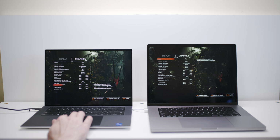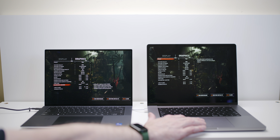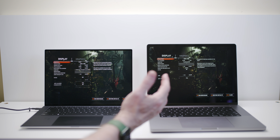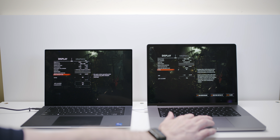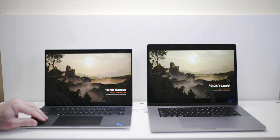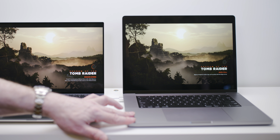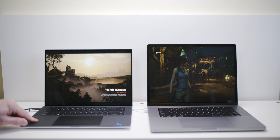All right, so same graphics, exactly the same, 1920 by 1200. So let's just do it and see what happens. What am I going to do? I'll run this one first. See what happens. I'm going to tell you the power draw out of the wall for this. Okay, so this is actually very low powered, 130 watts. So it actually has 10 watts less than the power brick on this, the Mac. So, you know, that is what it is. It's very interesting because this doesn't use that much power.